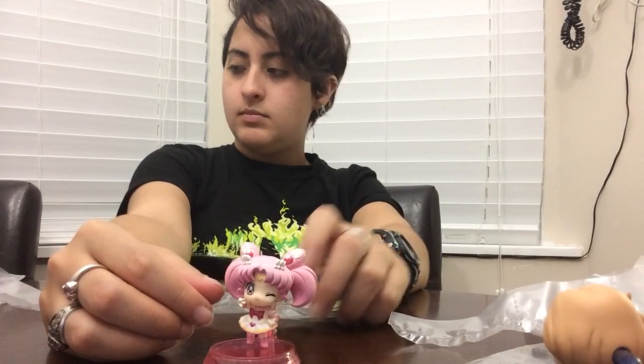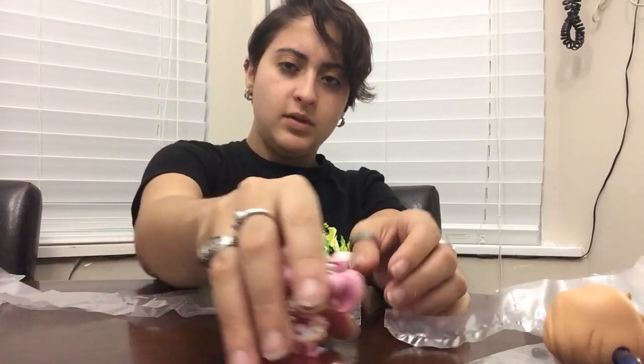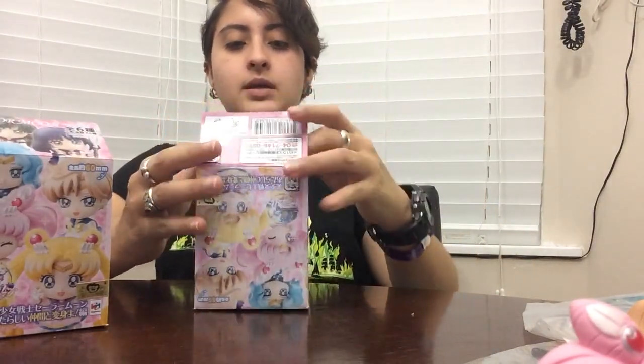The Luna P — I suppose I'm just supposed to kind of... I don't know what I'm supposed to do. Moving along. One of these collector things: when I take everything out of the plastic, I put it back in the box just in case I ever want to resell. I opened these from the top because the top had much less glue than the bottom. Normally I open from the bottom, but I guess you have to go case-by-case whether you open from the top or the bottom.